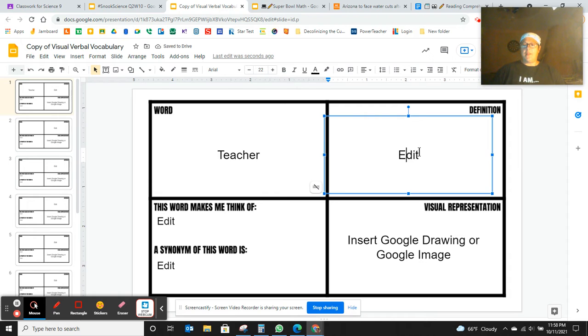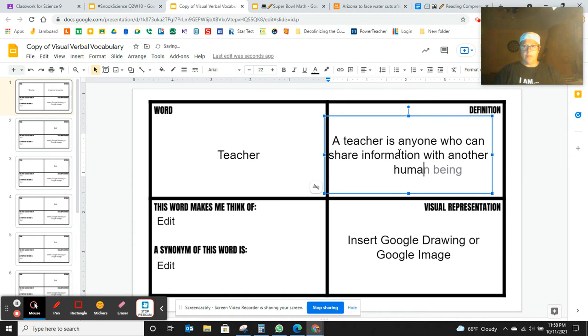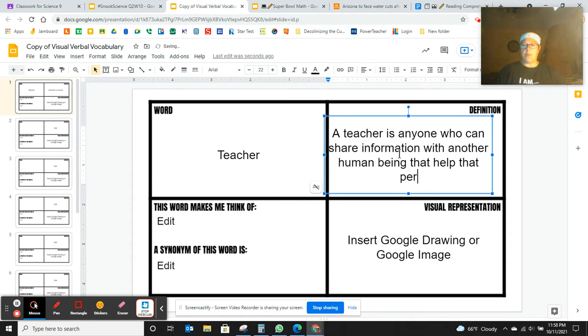And the definition, I could look it up, but teacher is anyone who can share information with another human being that helps that person grow intellectually. This is my own definition. I did not look up anything.